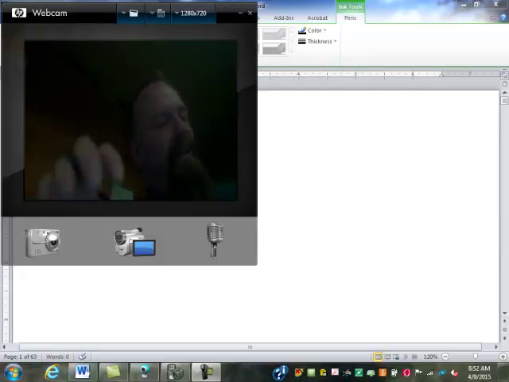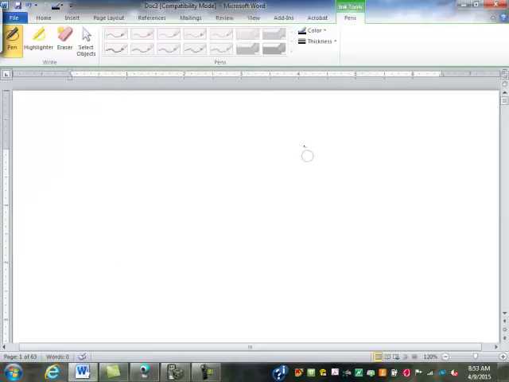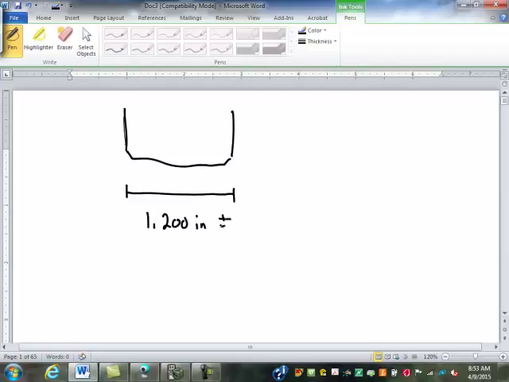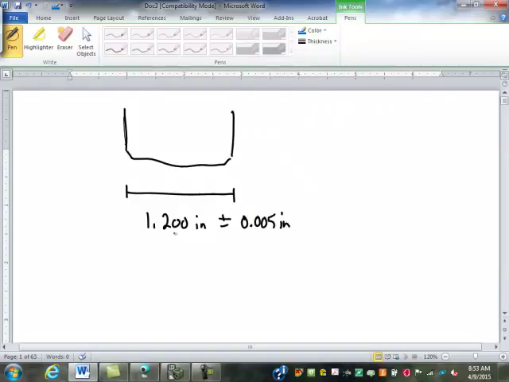Okay, so we've been talking about measurements. Today I want to talk a little bit about things like this. What happens when you have something labeled like this? What does that mean? You could add 0.005 to either side. Yeah, it means this is what we call an ideal value or a desired value.